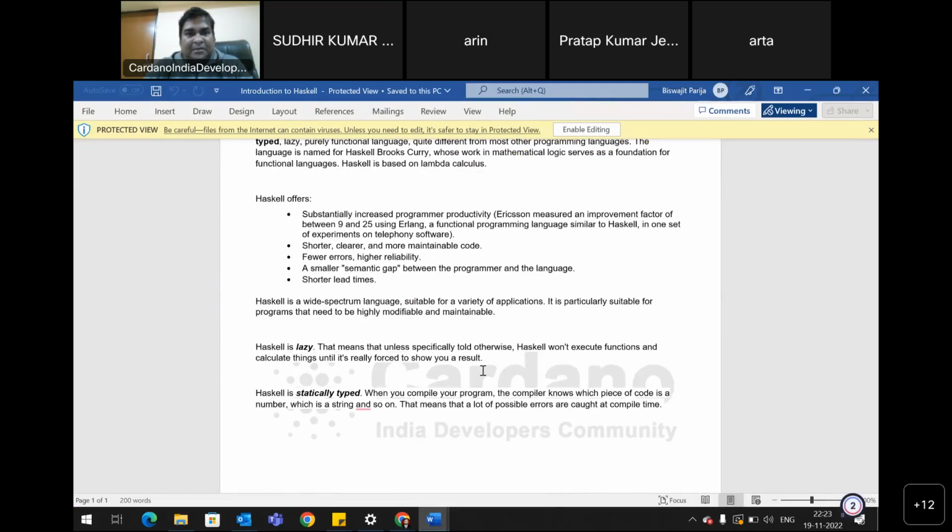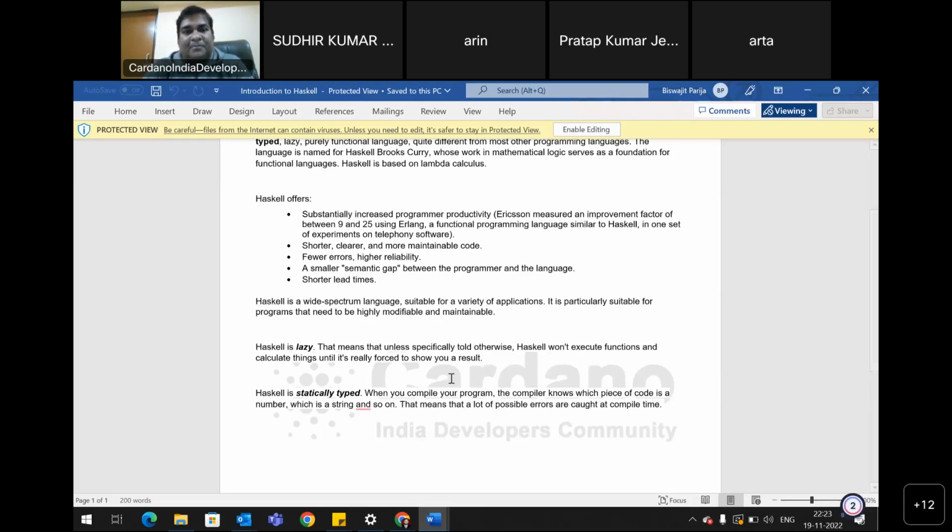A program I have written in Java, which is around 400 lines, might become one-fifth to one-tenth of that in Haskell. I'm taking the responsibility, it's recorded.